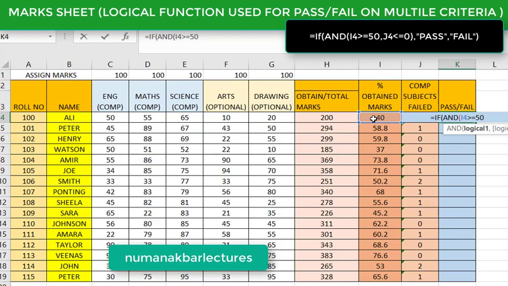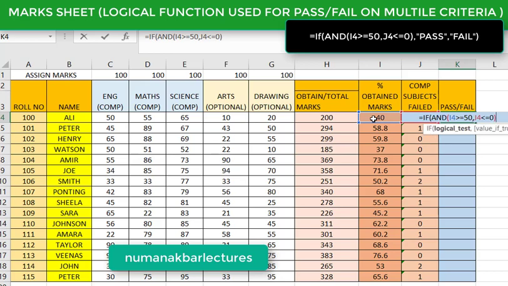This is the one condition, and the other one is the compulsory subject, means the J4 column. By typing J4, the J4 should be less than or equal to 0, means no compulsory subject should be failed. So it should be 0. The compulsory subject column should have 0 for the student to pass the exam. That's the end of the AND function.